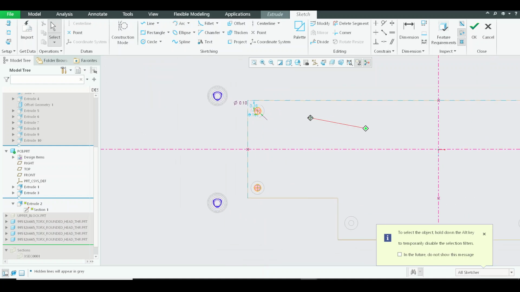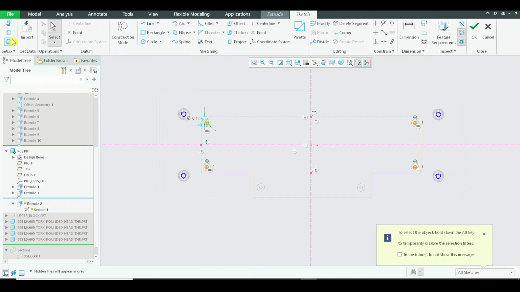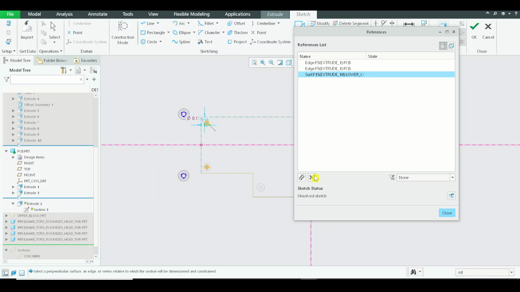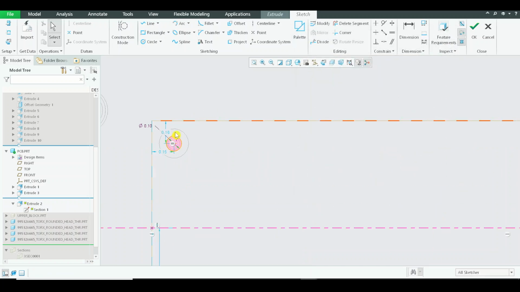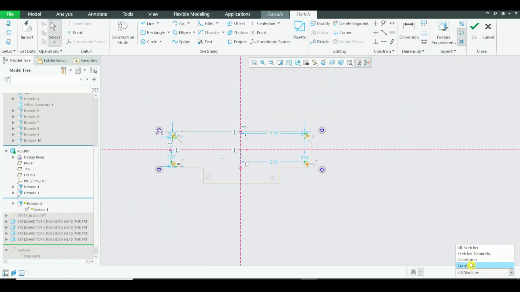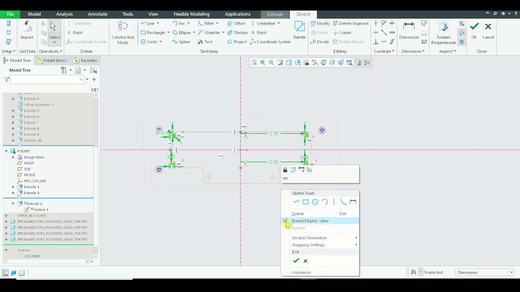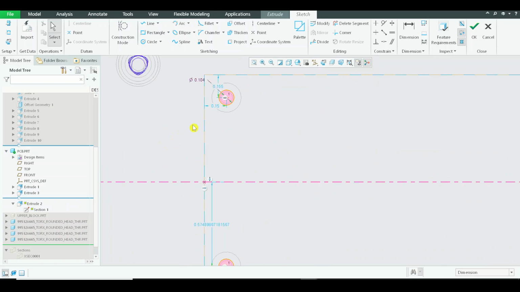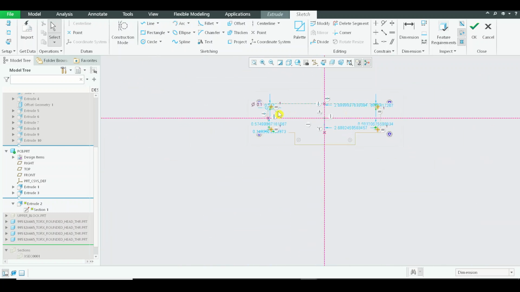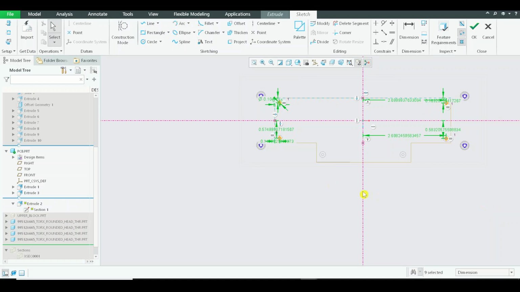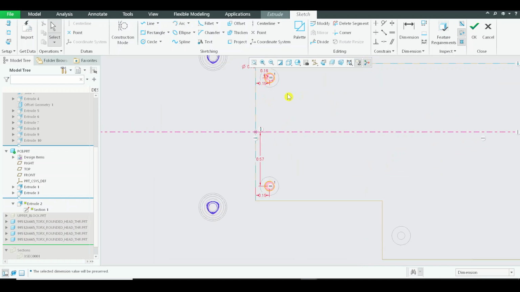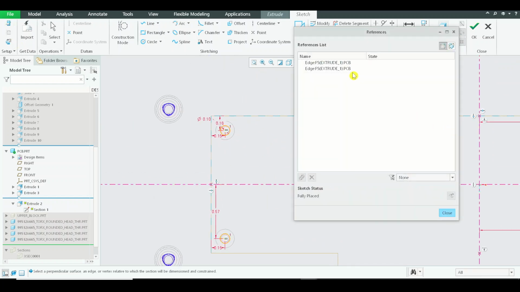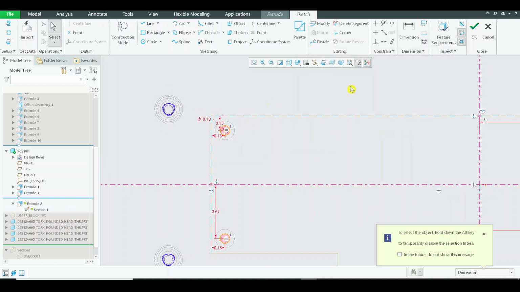Now in these kinds of cases, I'll show you a trick. We first have to delete all the unwanted constraints or unwanted references. Now we can go to dimensions over here, select all the dimensions, right click, and untick round display value. So this is the value of that position and those diameters. Select again, right click and lock those values, select again, right click and tick this option. Now we have basically removed them, and we have also converted these into strong dimensions.